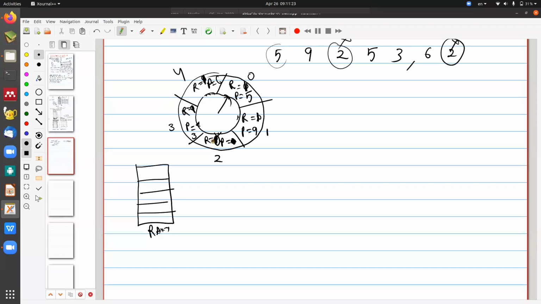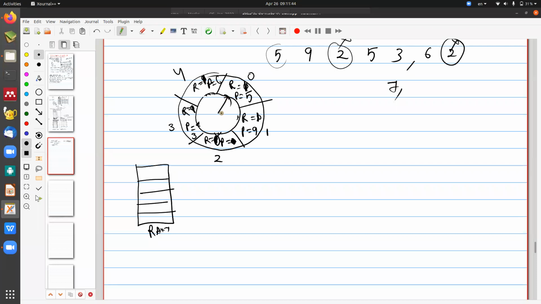Okay, yes. Now another frame comes, 7. कहाँ पे रहेगा? That is what second chance says something. What does the second chance say here? Since the pointer is pointing to 1, can your 7 be present here? No. Means 7 has to be replaced somewhere because all the frames are packed. So how is it replaced?